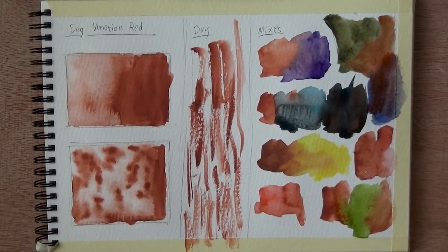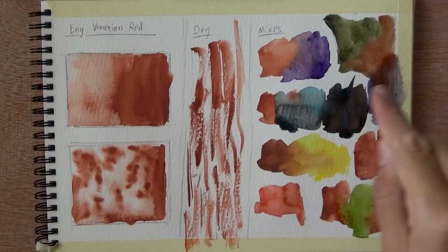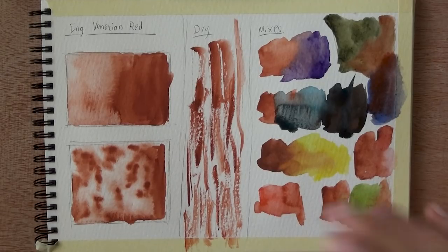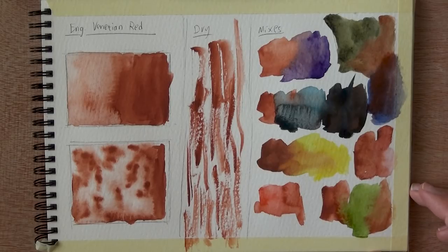Now I'll zoom out and conclude everything we've done — this is what you can expect of this color. When I first started with it, I was a bit confused with Caput Mortuum, which they call Indian Red. But the Indian Red is much more dead and muted — it's not really the same thing. So I really like this one. I think it's a matter of testing and seeing what uses you can find for it and what it mixes well with. I think it would look great for rooftops — a classic paint for Italian rooftops, like Florence or Venice, as the name suggests. It can work really well for monochromatic paintings because it can become pretty dark.